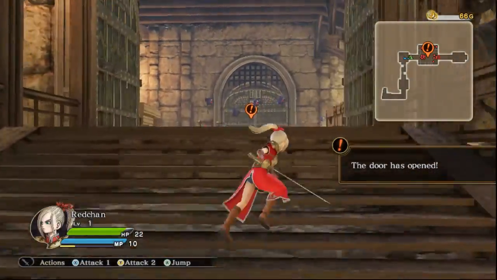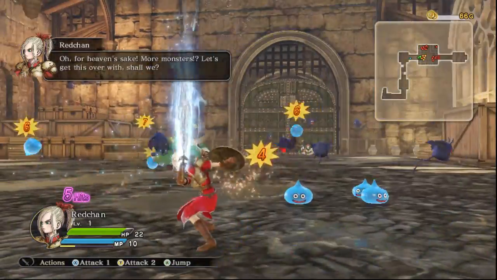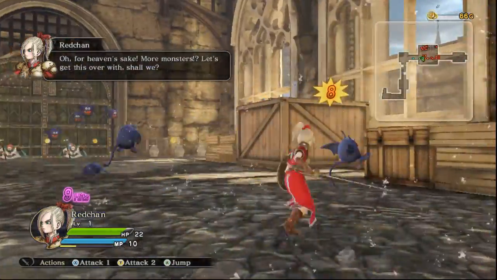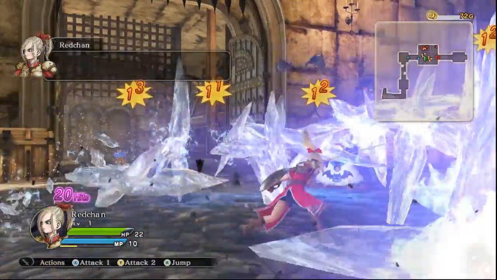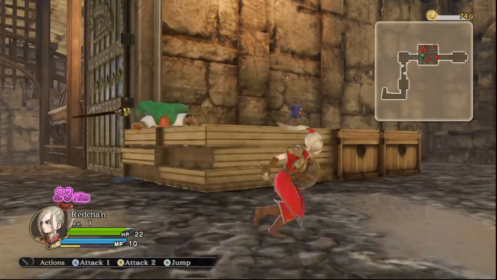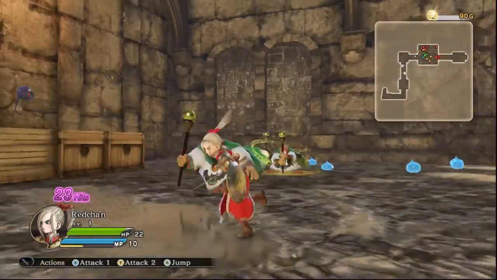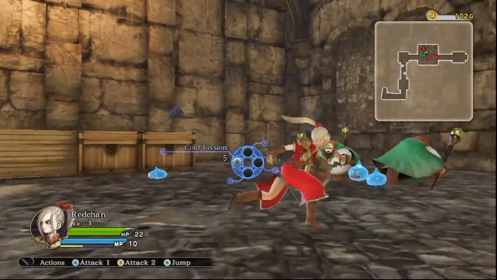I think I'm actually going to map another button to toggle the camera behind me. I don't know. Oh, for heaven's sake, more monsters. Let's get this over with, shall we? It's working. I've just got to get used to the controls. So sorry if I do not talk for a second every now and then, just because I'm still getting used to everything.